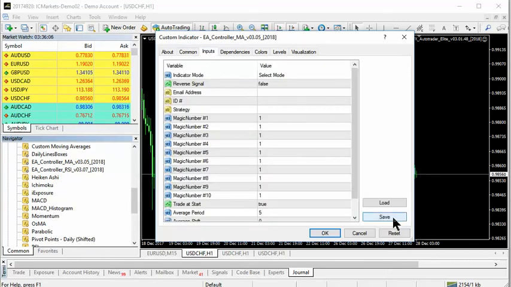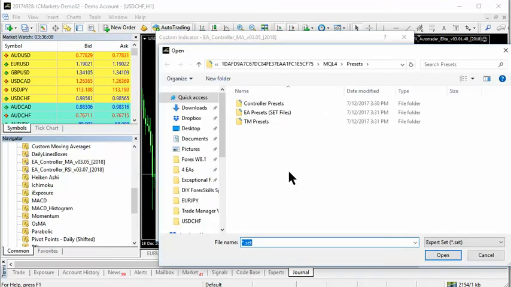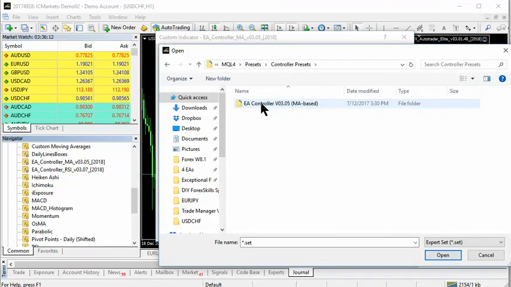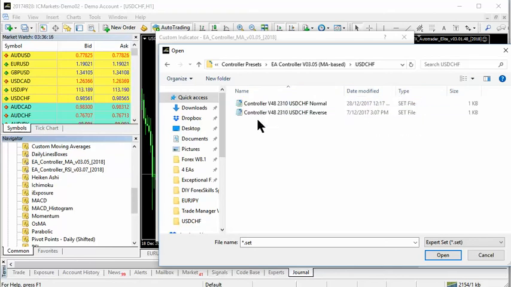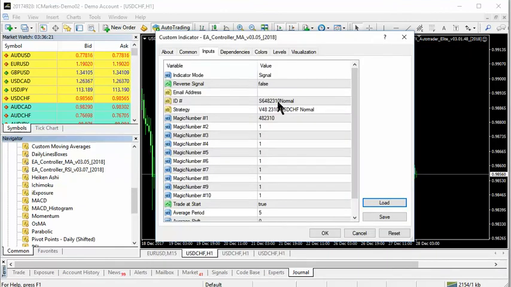Then we go to Inputs and we load, go to the controller presets folder, MA based, into USDCHF, and we want to do it for the normal. So let's double click that.